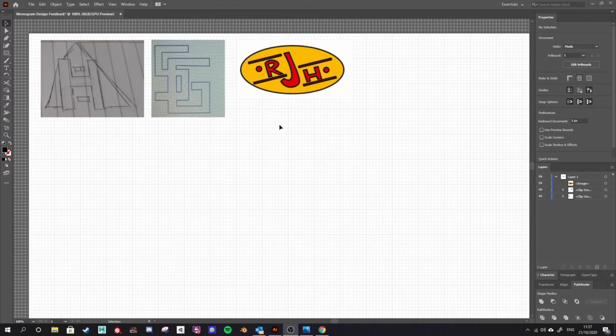So here we go, we'll take a look at this sketch, we'll take a look at this vectorized outline, and we'll take a look at this finished colored logo and see what ways we could maybe go about this slightly differently, just to clean up some of the lines to make it look a wee bit more modern and sharp, and to use the grid tools that are available to us.